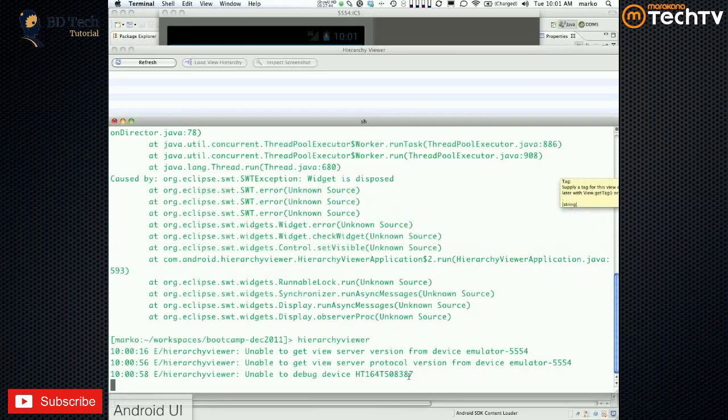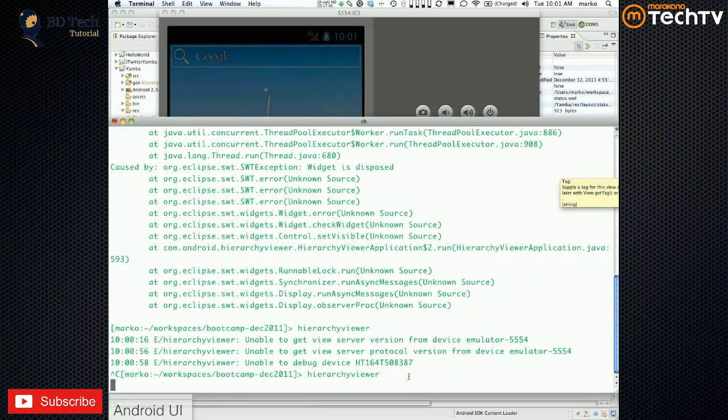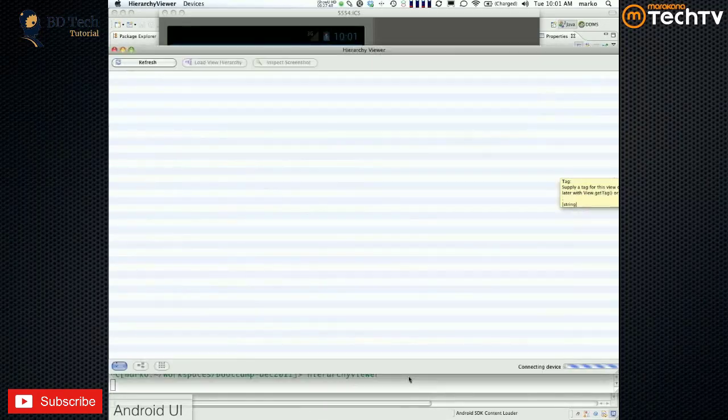For some reason it's not responding. Let me try this again. So if I view this, now it's just connecting to the emulator. Should work with the physical device. But one of the things you can do is you have the view for pixel perfect graphics, so you can actually look into various pixels and get the RGB codes of those pixels.